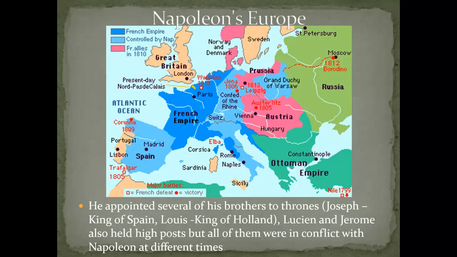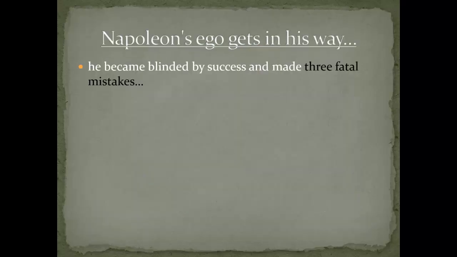And in this effort, we also see Napoleon appoint several of his brothers to thrones. Some of you noted this. This is not something he does on day one of his rule, but by like 1807, 1808, we start to see this takeover of new places, and family members kind of become puppets of Napoleon in different places.